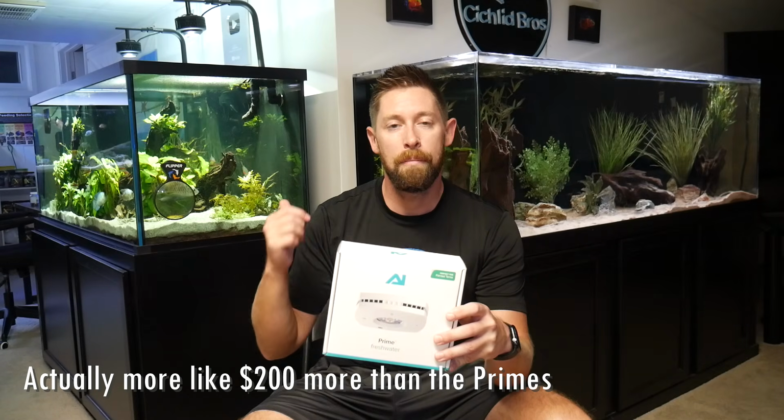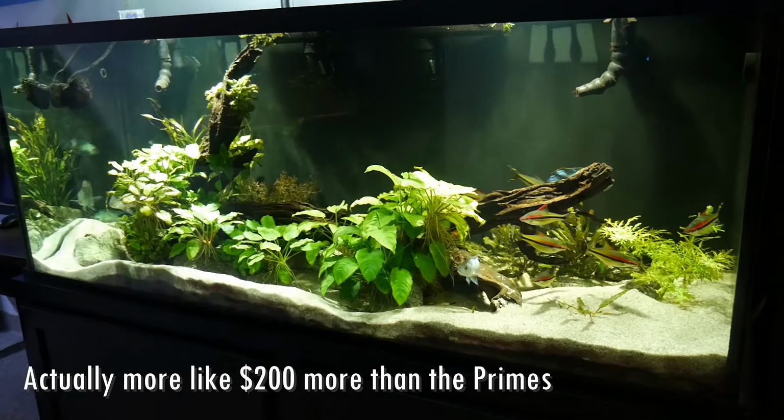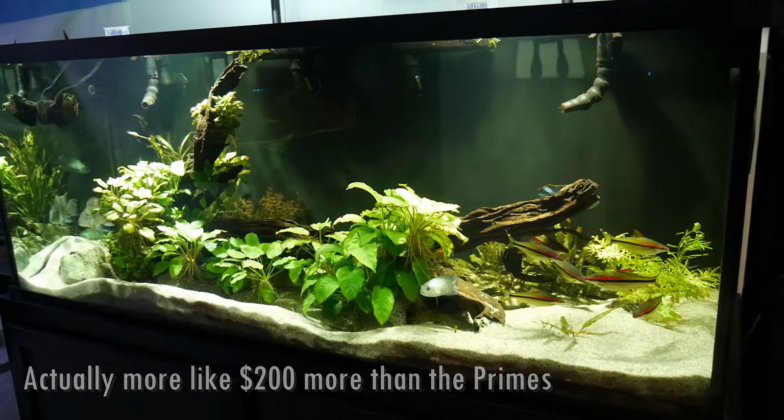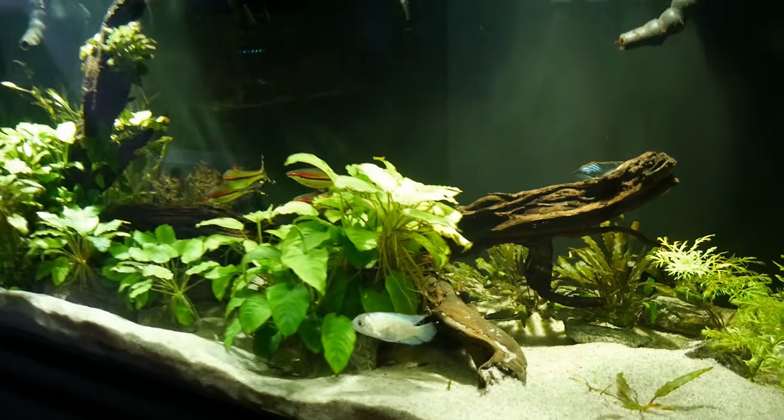and that's something I could compare this light to. It's actually about $150 more than the AI Prime 16. I do love the Kessels, and I put them on the 150 here just to test and see the difference before I had the AI Prime 16s on there, and I love both looks. I think both are great. The Kessels might have a little more power to it, but it is way less controllable.